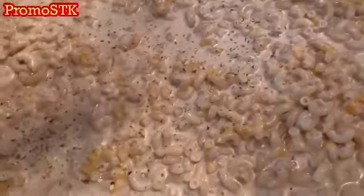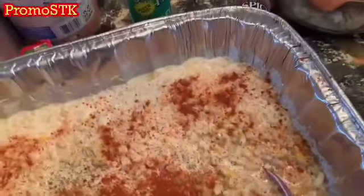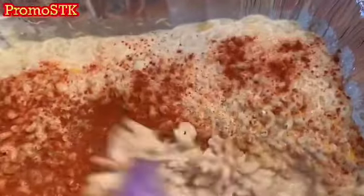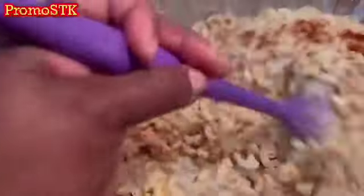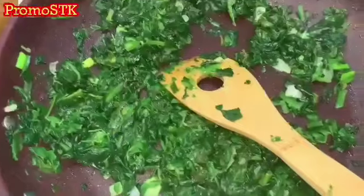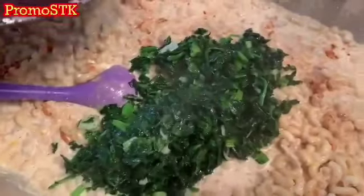Okay, while that's cooling, we're gonna go ahead and add some more seasonings to our macaroni mixture. We're gonna add some parsley flakes. And we're gonna add some paprika for color. So our spinach and onion is ready. We're gonna go ahead and add it to the macaroni noodle mixture and get it all mixed in.